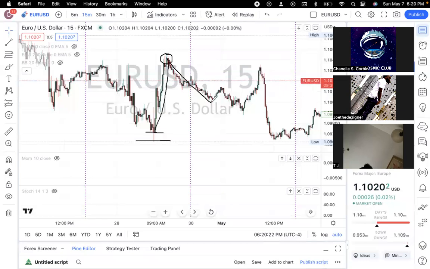right? So once you see a new area of support forming, right? And we know that a new area of support is forming because we have the wicks. 1, 2, 3. We have 5 wick rejections, so we know the market isn't trying to go any lower. So it's going to push back up. Again, we have that resistance. Now we completed the head. We can draw a little face right here, right? And then, of course, it's going to come up, make the right shoulder, and drop back down. So that is a pattern that's very easy to recognize.